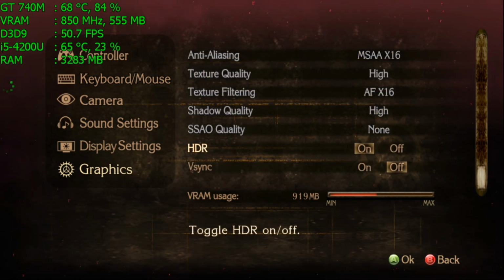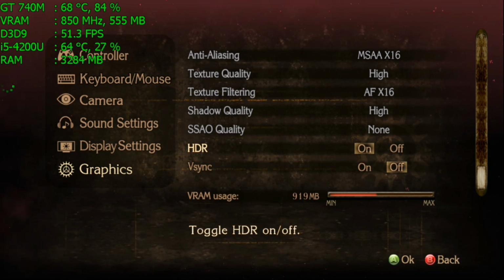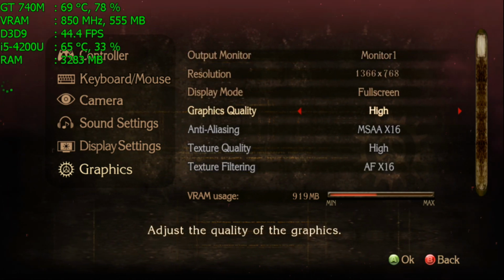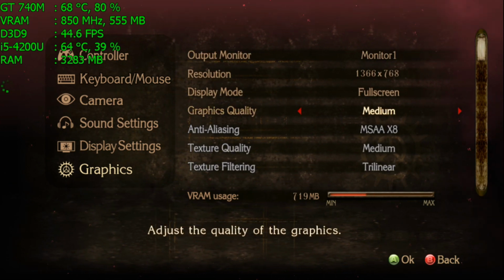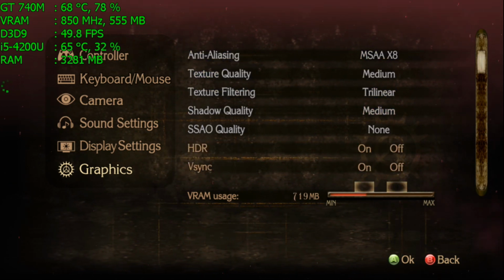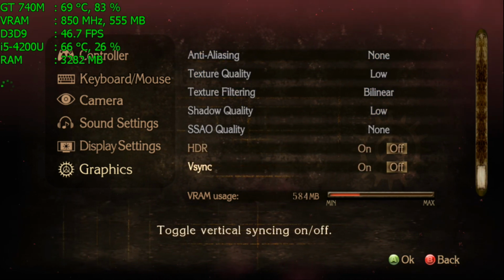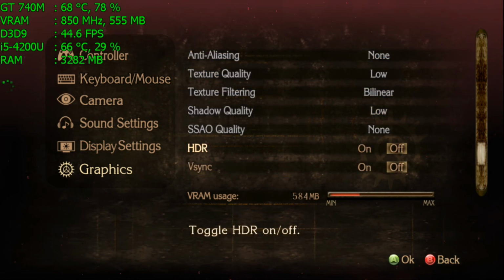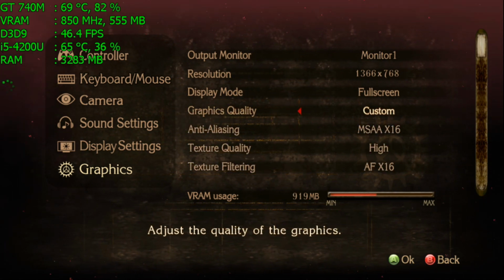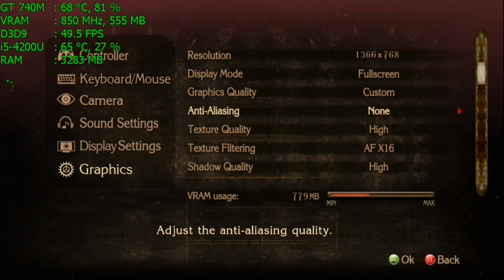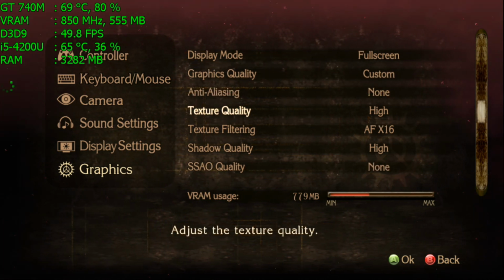For the medium settings, I used textures on high. I disabled super sampling ambient occlusion entirely, and, the same way as the high settings, I dropped the anisotropic filtering to 4. As for the low settings, I just put everything on the minimum, with the exception of the textures. I always kept the textures on high because we have the VRAM for that, and it really makes a difference regarding quality.